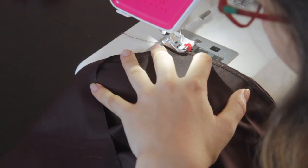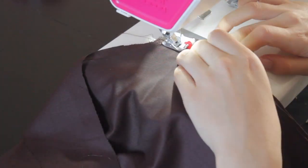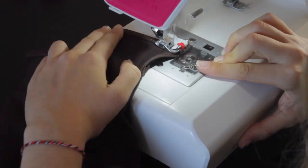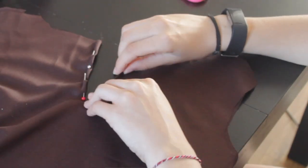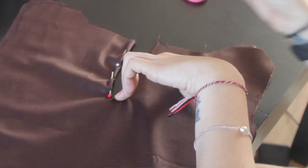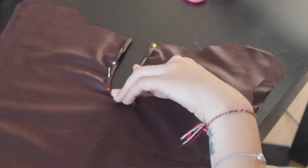So now that both of the sides are really, really nice, I don't have to worry about the bottom anymore. I just have to make sure the top and the bottom are together, and that's it. I just need to keep going in a straight line, because I already closed it down before. And then I'm doing this modification. You don't have to do this if you don't want, but I have to say I really love the result. So to give more room to myself and to make me feel more comfortable, I decided to open a little bit the back. You can put some zip if you want here, you can put some buttons. I'm just gonna leave it how you see it. You will see now in the result.